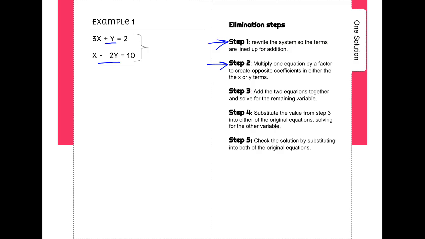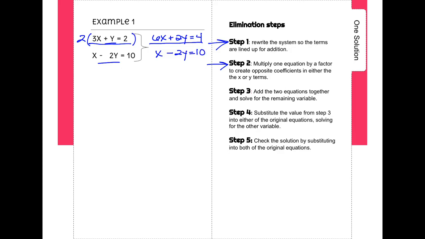How will I do that? Well, I can do that by having 2y in the first equation. So if I multiply that first equation by a factor of 2, I will get 6x plus 2y is equal to 4. All I've done is create another version of this first equation. If I were to graph both this first version of equation 1 and the second version, we would see that they're exactly the same line. So I haven't changed anything in my system. And now I'm going to write the second equation down again, x minus 2y equals 10.